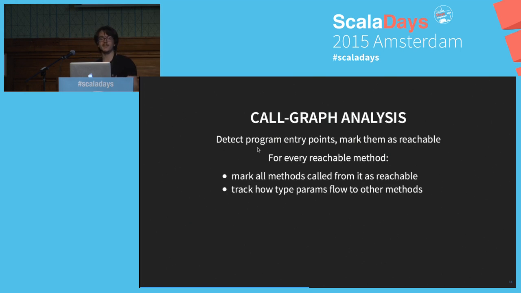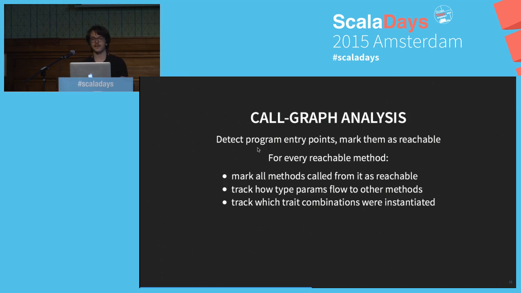And from these methods, we see how type parameters are instantiated and propagated. We track how they flow through methods which are already called, and we also track which trait combinations are instantiated. You can ask why traits are special here. The problem is when you compile or optimize a method defined in a trait, you don't know what the other methods of this class are. Because this trait can be combined with everything, you cannot assume anything about the methods in the traits.